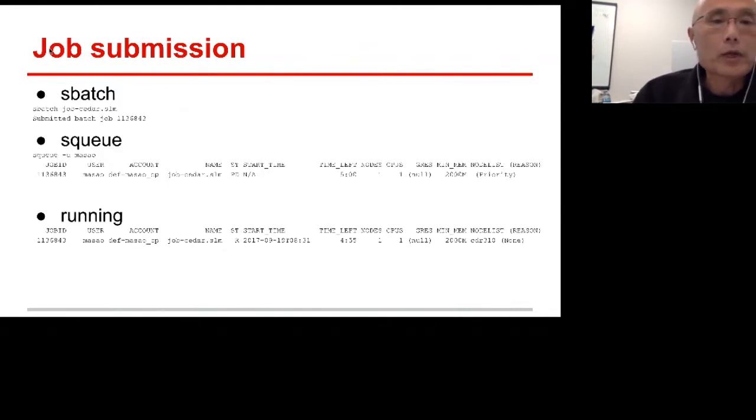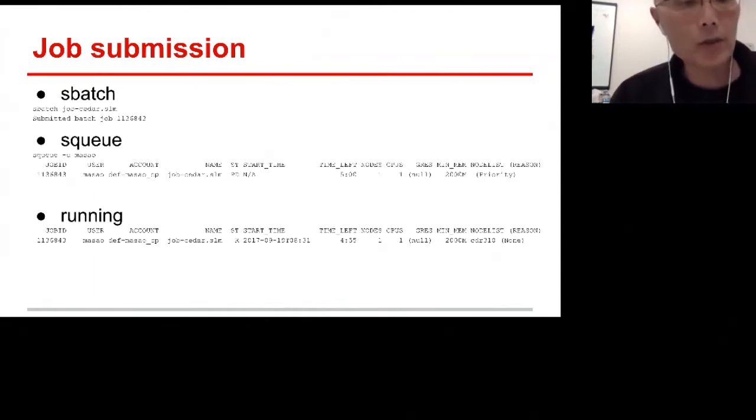Okay, so everybody submit their jobs. And you can try the sq command. Once the job finishes, you won't get any output or a line showing any jobs at all.